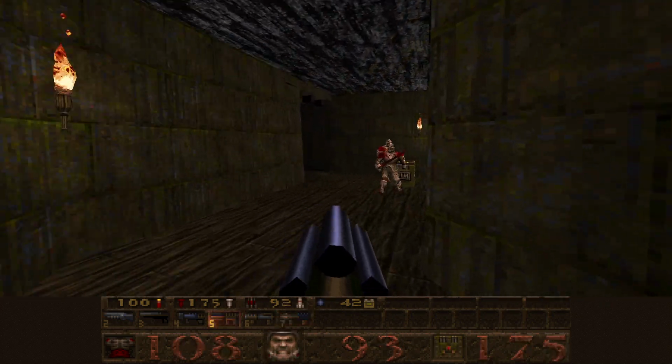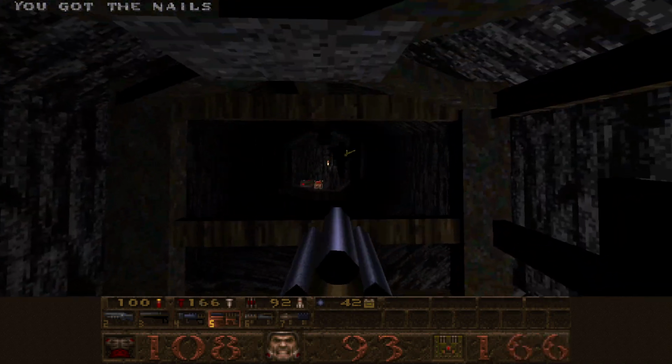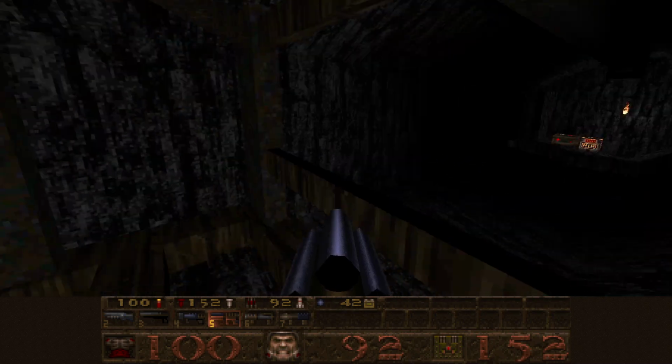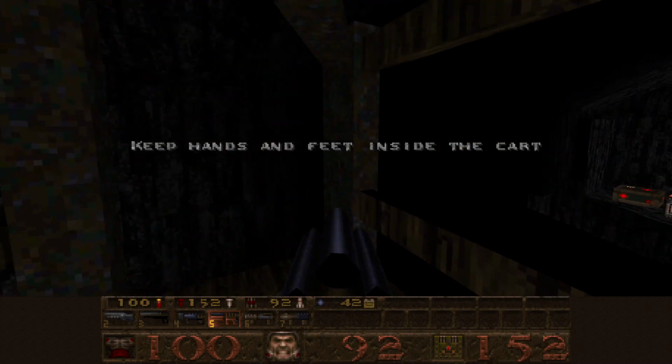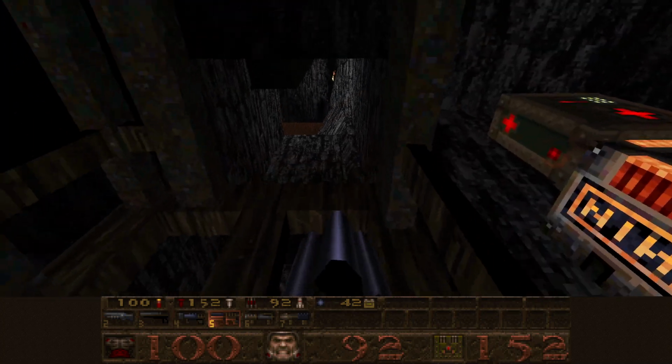That's the real hardest part about this level. Anyways, here's some knights, and here's the Black Mesa transit system. Please keep your limbs inside the train at all times.